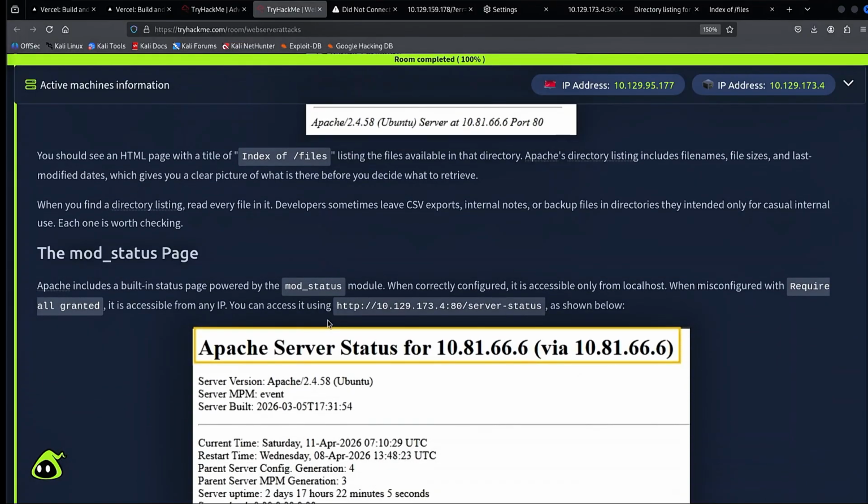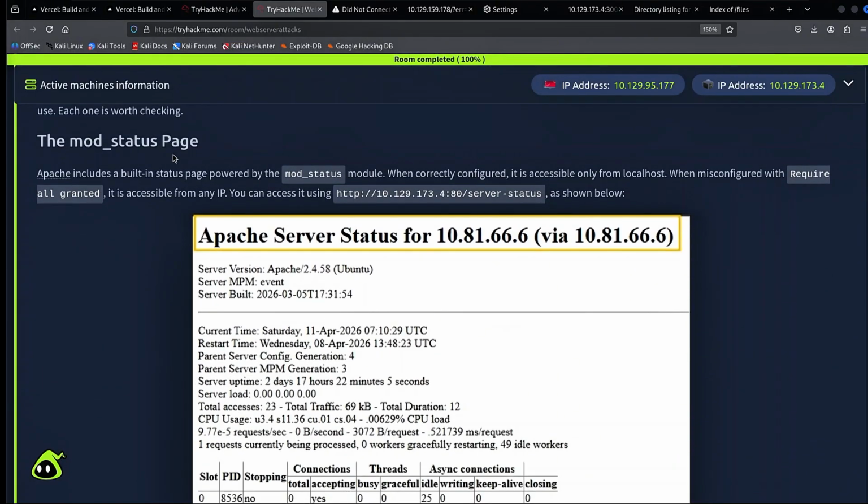So the next is the mod_status page. Apache includes a built-in page powered by the mod_status module, which, when correctly configured, is available only to localhost. Okay, so when misconfigured with Require all granted, it's accessible from any IP address.